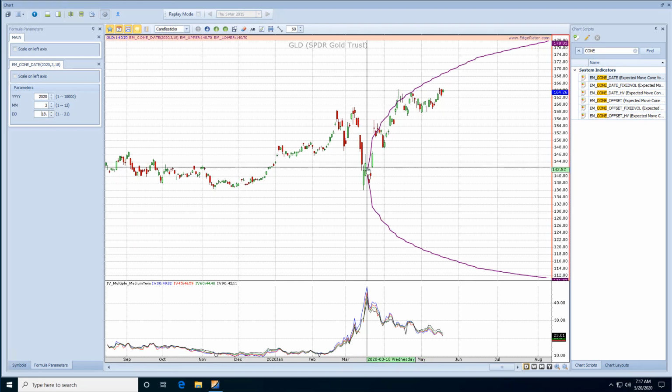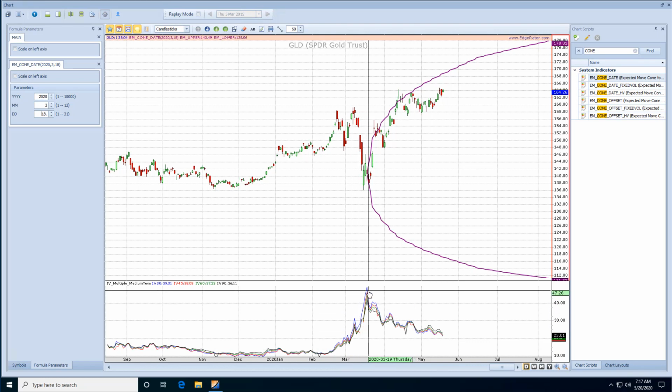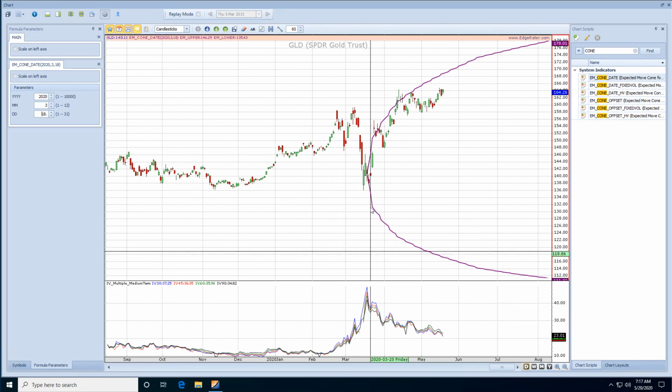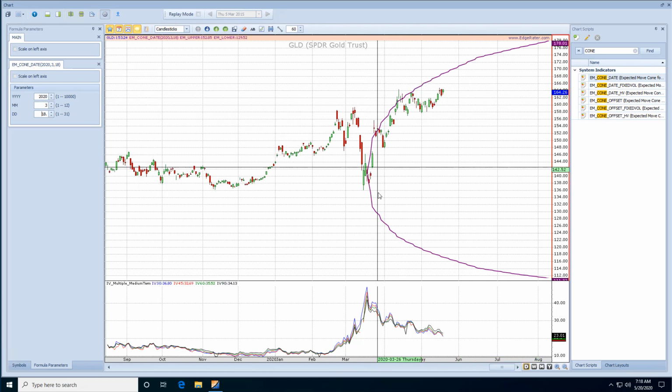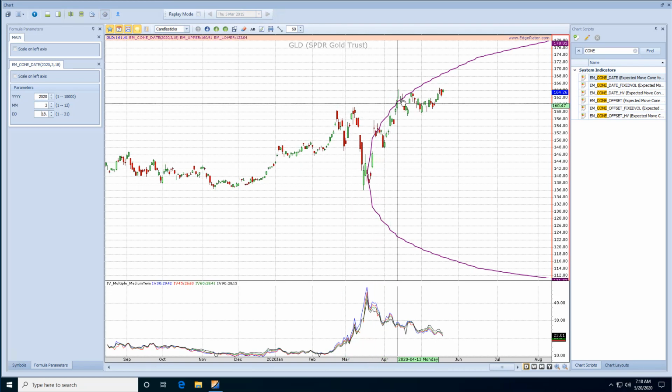So here's an example then, going back to March the 18th, 2020, using the implied volatilities, which as you can see down here were very high compared to normal levels of implied volatility for this particular underlying, which is gold. And you can see that an implied volatility level of that magnitude projected into the future prices that should fall within this cone 68% of the time. And actually those implied volatilities, even though they were incredibly high compared to normal volatilities for gold, actually did a very good job at containing the price.